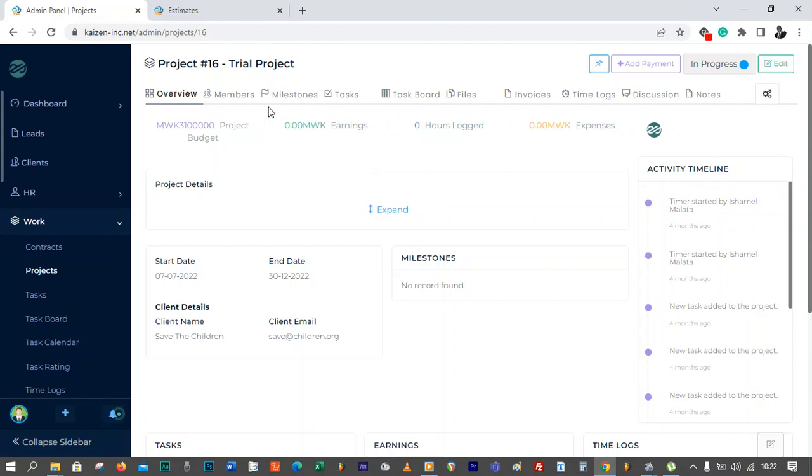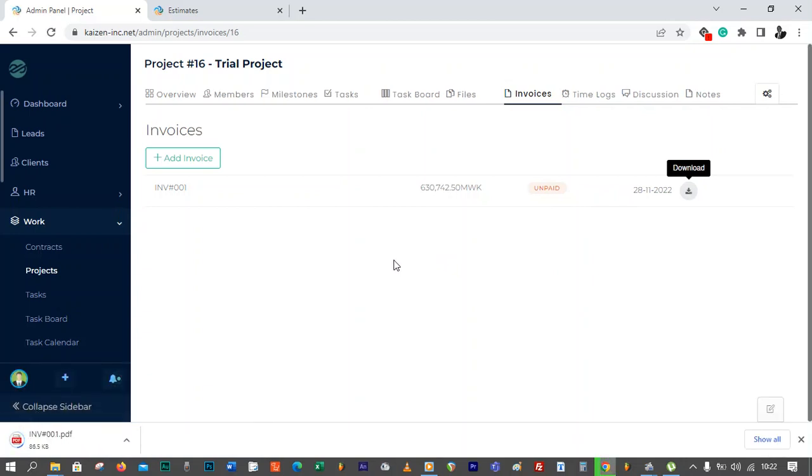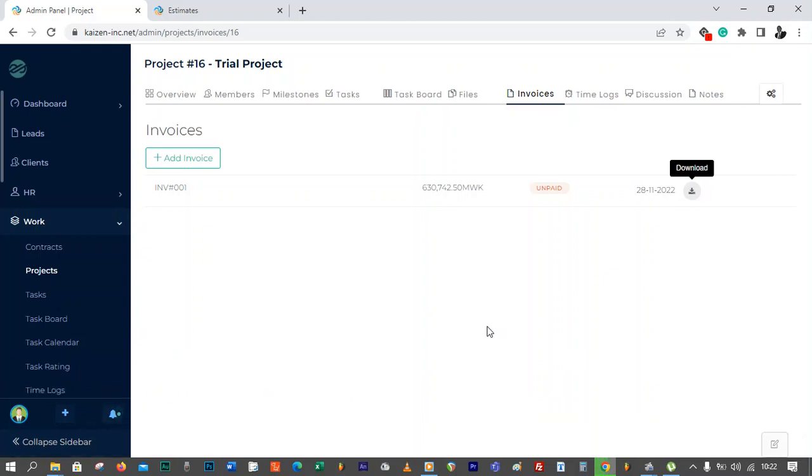So if you have attached it to a certain project, all you have to do is go to this tab, the invoices tab, so that you can see, as you can see this one here, it's the one that we created just now. You can download it. It's going to download as a PDF file, and once that is done, you can open it here. So I'm just going to say open when done, so that we immediately see how that has played out.